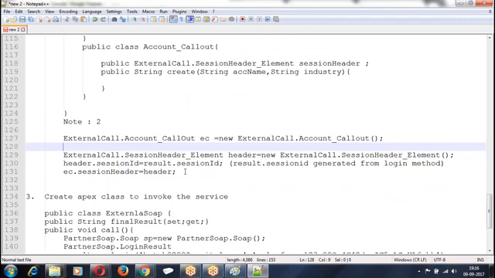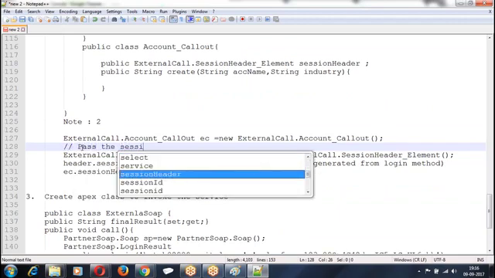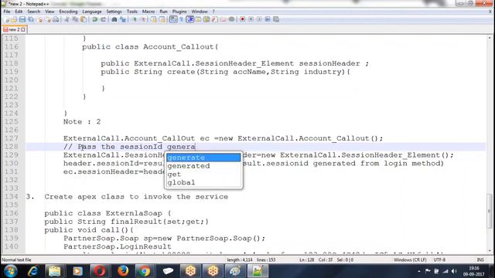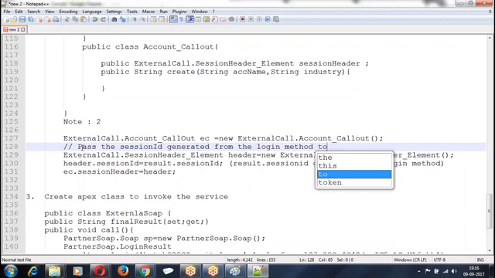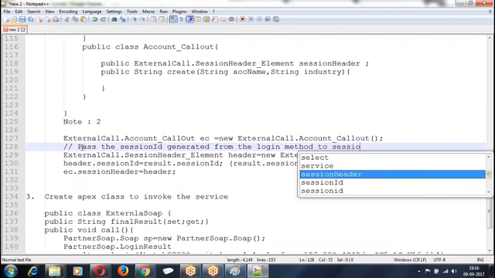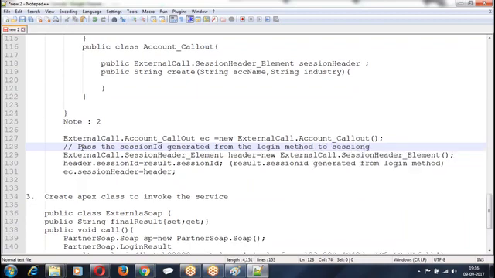Then what are you doing? Call the session header method.